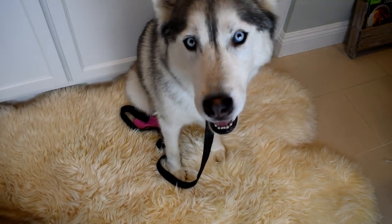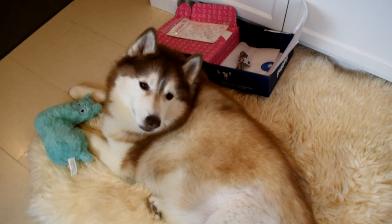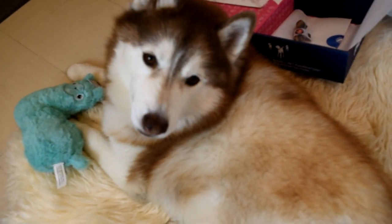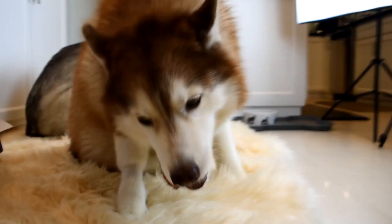Look at Phoenix with her llama. I'm not sure how close friends they are yet. And when she gets snarky, she gets real snarky. Oh my gosh, these are kind of ridiculous looking. Look at these potatoes. Okay, who wants the long skinny potato and who wants the short fat potato? I think you get long skinny. You get short fat potato. Well, enjoy your potato.